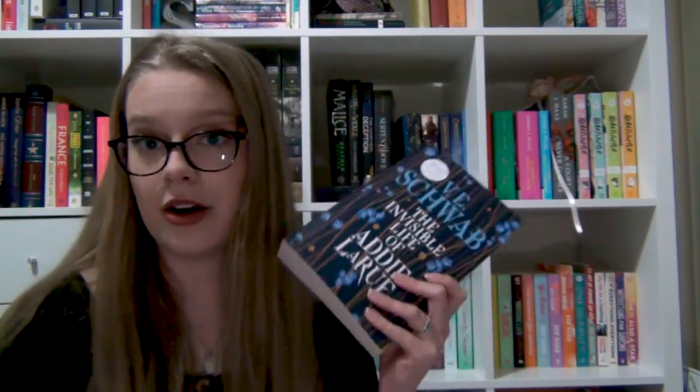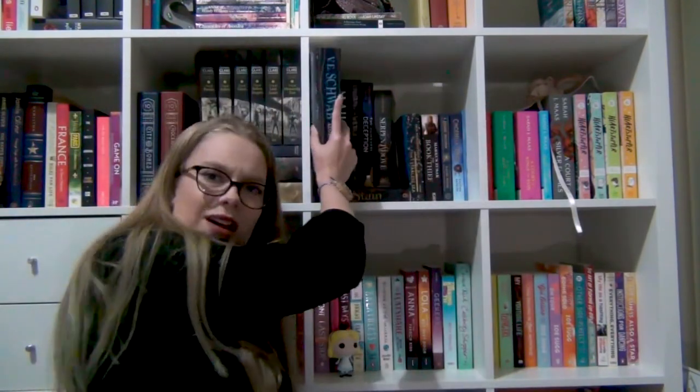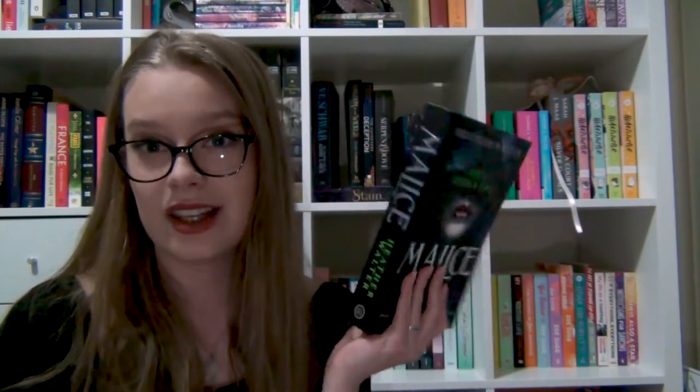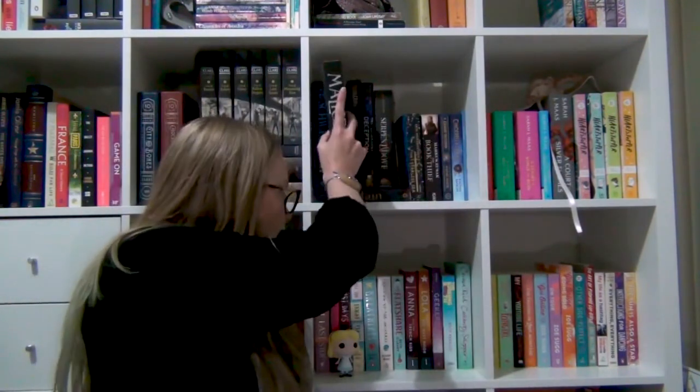I'm going to pull the books out one by one now. First we have The Invisible Life of Addie LaRue by V.E. Schwab — I did start it at the start of the year but I don't remember where I got to. I put it down for such a long time that it wasn't worth picking up from where I left off; I need to reread it. The next book is Malice by Heather Walter. I'd call it adult but it's put out as young adult here, though it can be put out as adult — it's a sapphic fantasy romance.